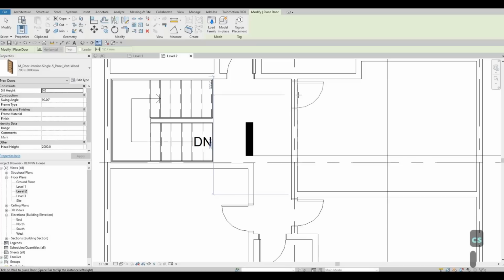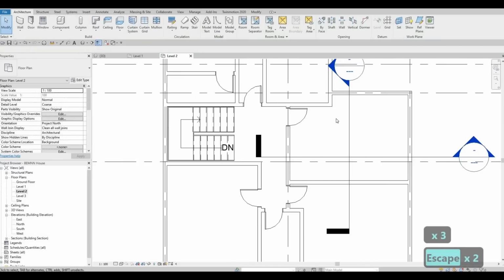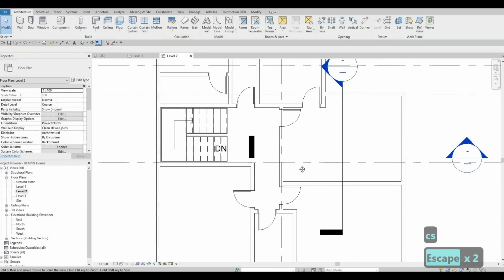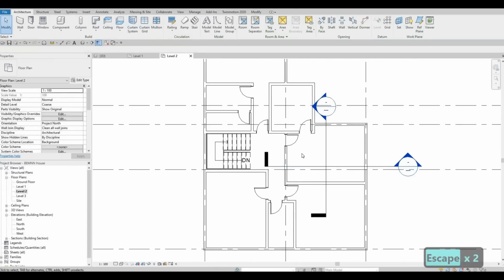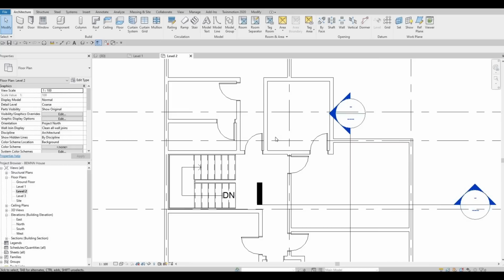This will be the door for this, and we have the door for here. I think it looks much better now. We can also divide this one for a walk-in closet as well. So either way, we did a better layout.